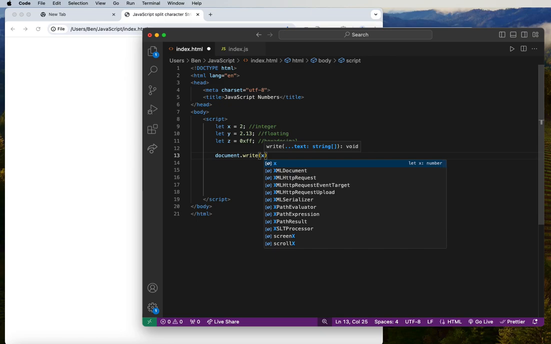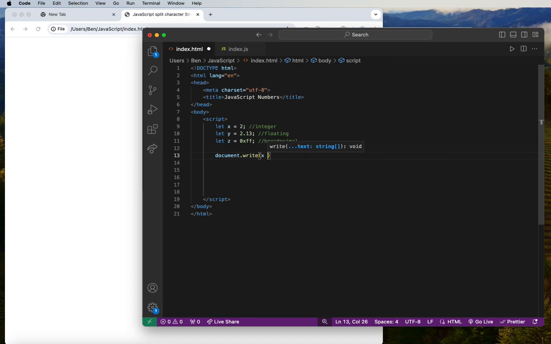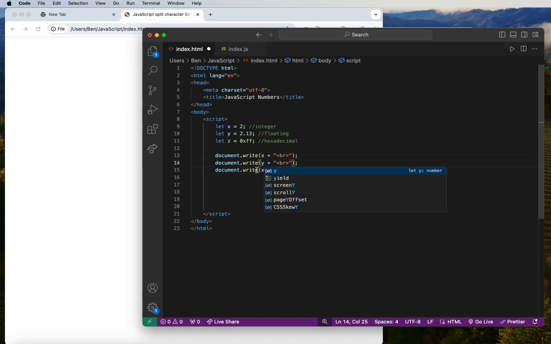Let me add spacing and concatenate, because I want to print the three of them: the first one x, the second one y, and the last one z.